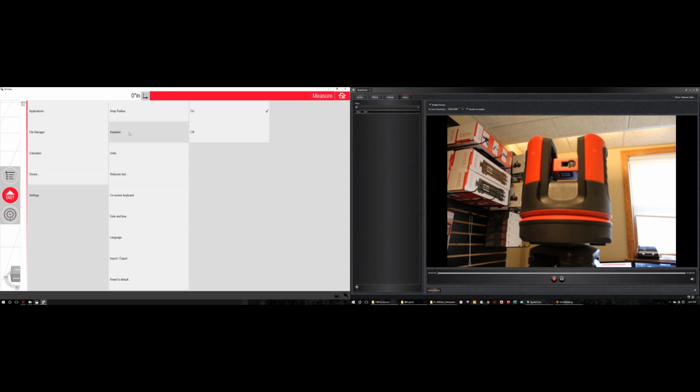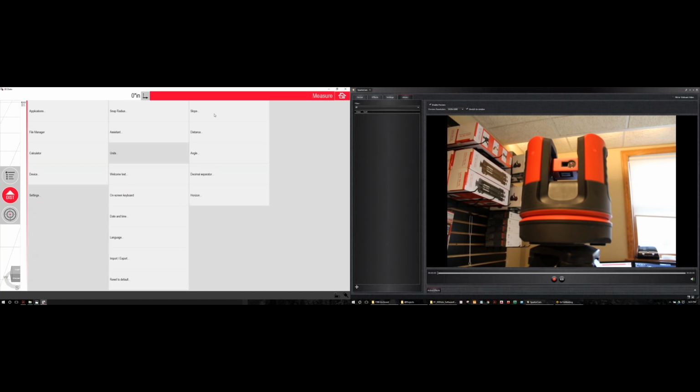The assistant is something that is on by default. Basically, when you select something, it's going to give you a step-by-step of how to do it. I'll bring that to your attention when we get into using the software. But after you've done it about 20 or 40 or 60 or 100 times, you don't really care that the assistant's popping up. It's kind of annoying. So you can turn it off, which is a very good feature.